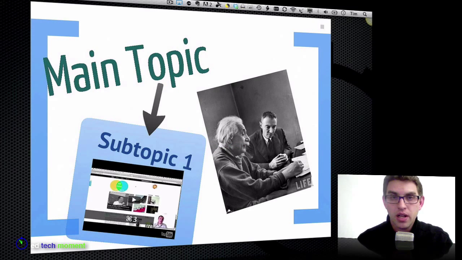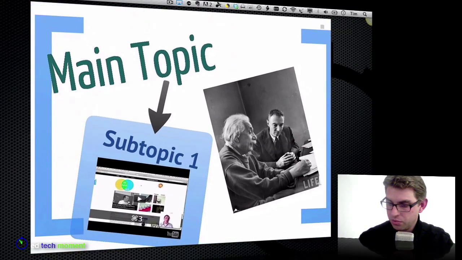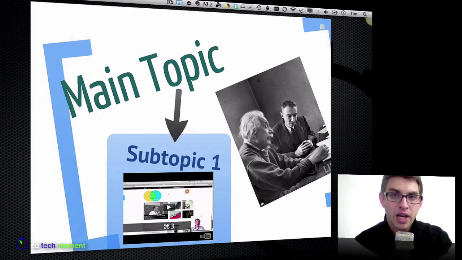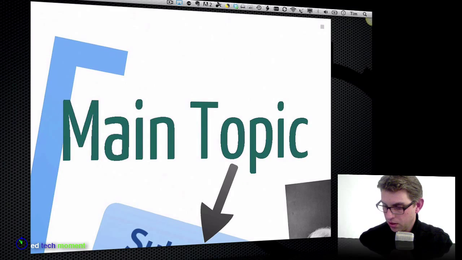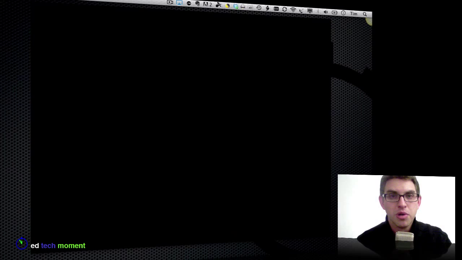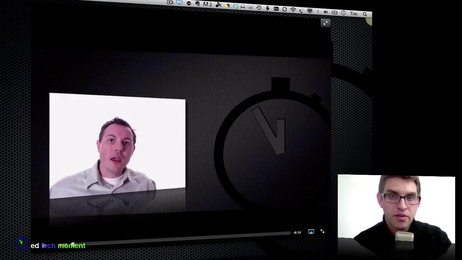So again, I can follow the path just as before, but the nice thing about Prezi is that it is a non-linear presentation tool. So I can use my gestures, pinch and zoom, move things around to move freely within my app without using the path as well. I can double tap on any item to zoom in, tap on any frame. Even the video that I've embedded from YouTube plays nicely as long as I have an internet connection.